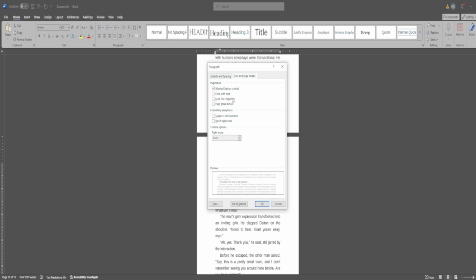We do have widow and orphan control on, which is what we want for sure. All right, I need another quick pause so I can figure this out for you all.